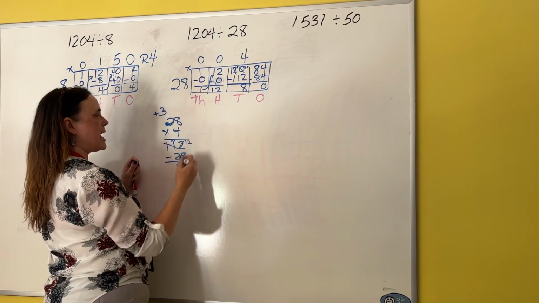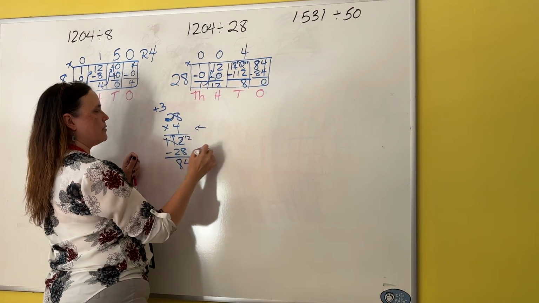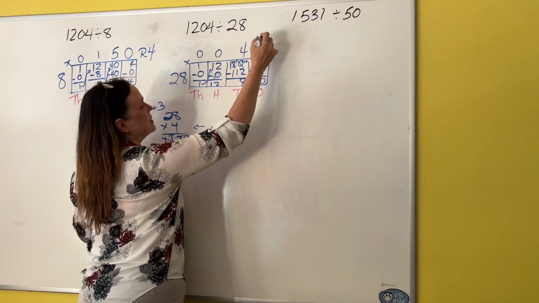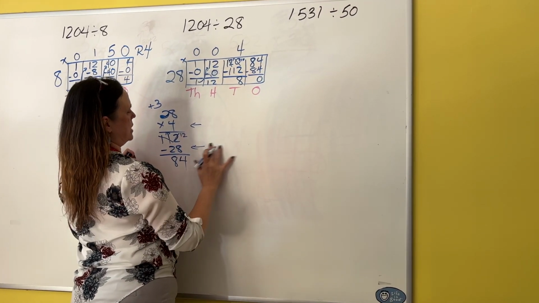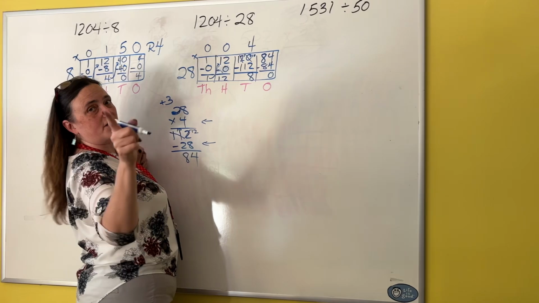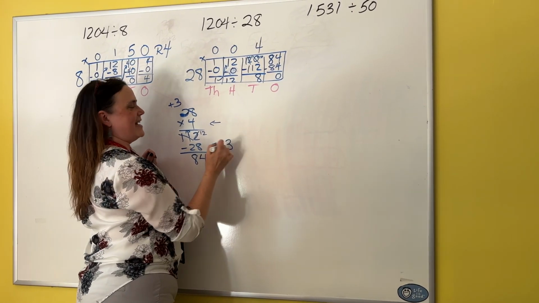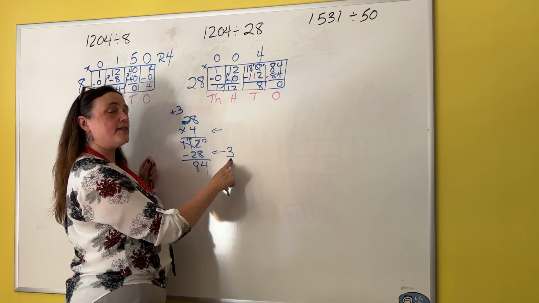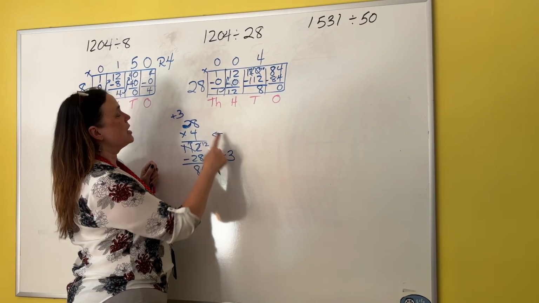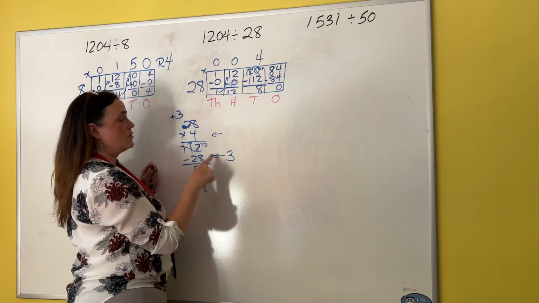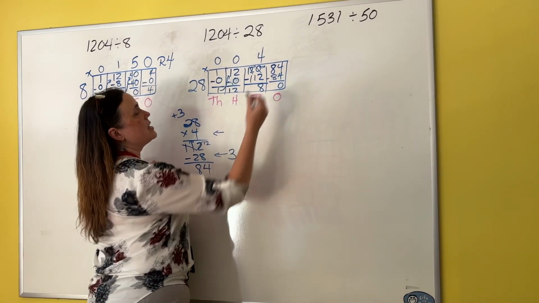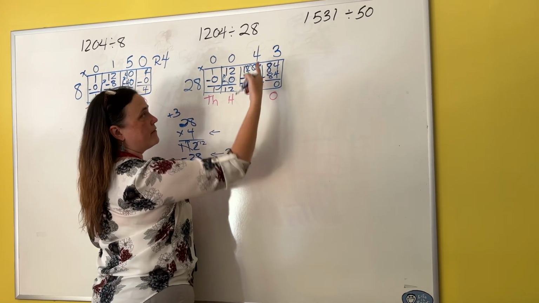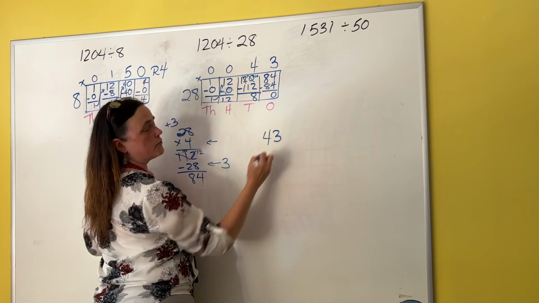However, I can't forget that, wait, that was the 4 fact, so I added 1 more, so that was my 5 fact. No. Took 1 away. I took 1 away. Whoa, very good. Yes. Thank you for the catch. Again, I want this to be authentic. But have that happen sometimes with your students as well. So yes, I took 1 away. So it's the 3 fact here, right? So I have 3. So my final answer, my final quotient is 43.